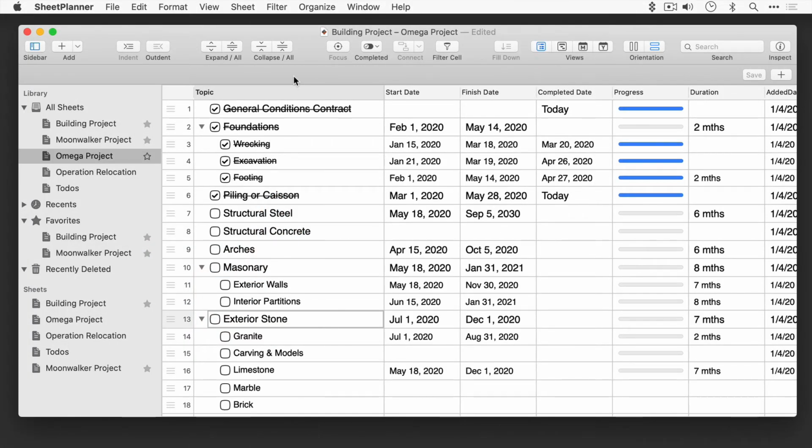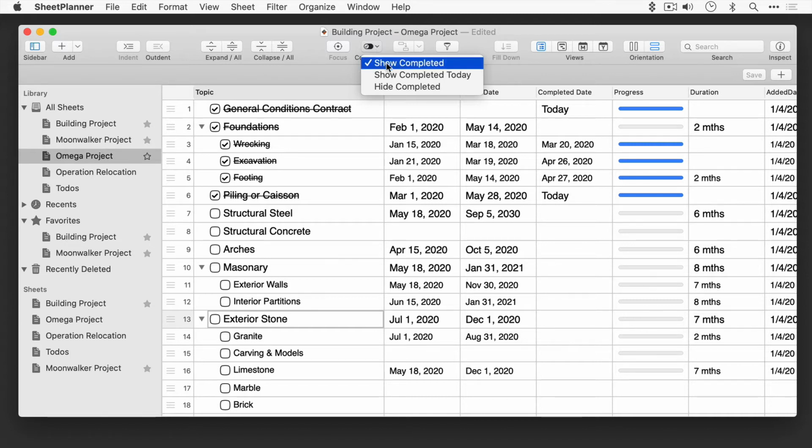You can also apply a filter for the type of tasks that are displayed in your sheet. By default, the outline view is set to Show Completed, which is going to display all of the tasks in the contents of your sheet, regardless of whether they are completed or when they were completed. But there are a couple of other options you can choose from here as well.